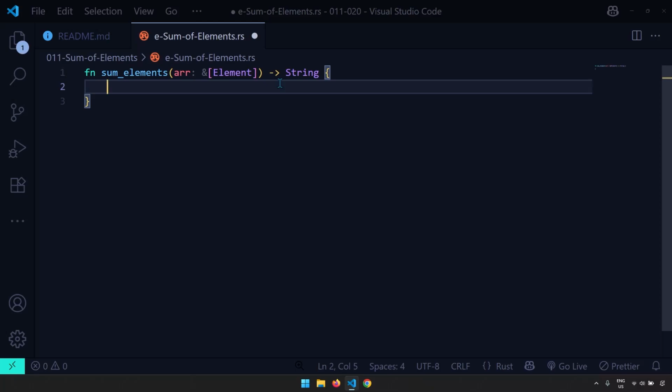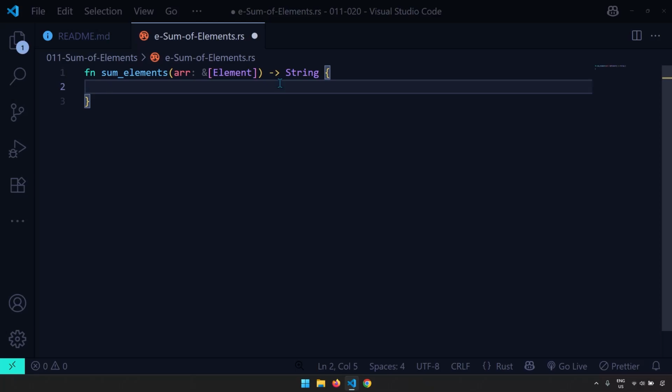So I need to first analyze the array. If it is a mixed array, then I need to invoke some function. If it is just a numbers array, then I need to invoke some other function. We are going to end up with several different functions, but I just want to have one. So for now, we're going to say even if the result is a number, it's going to have a type of string.